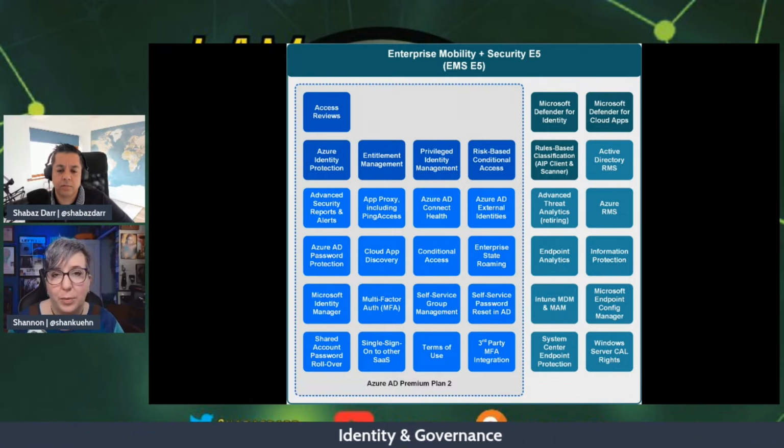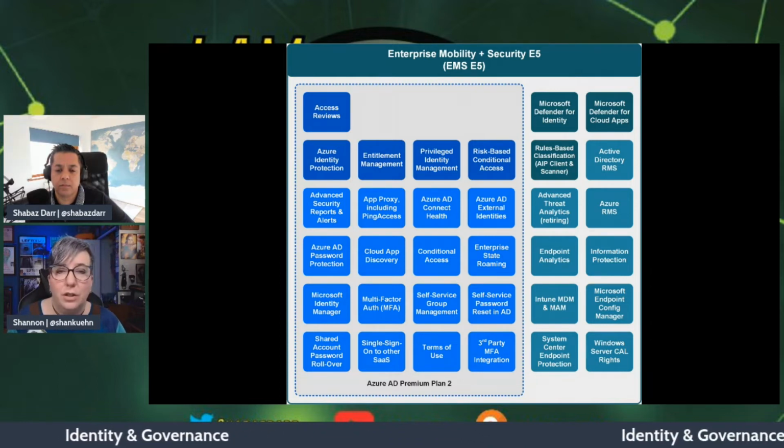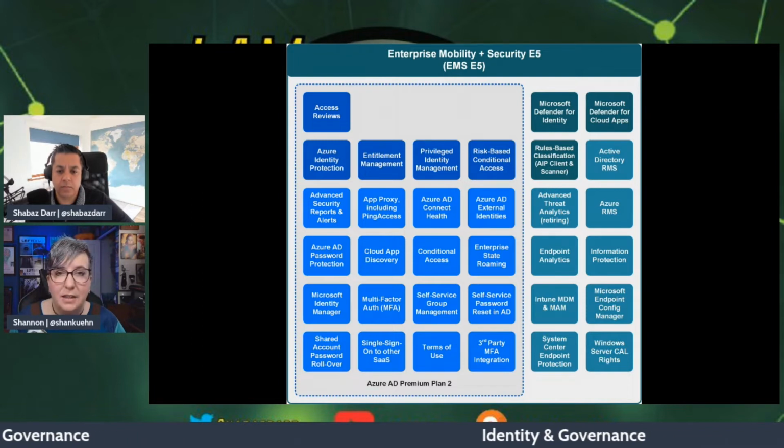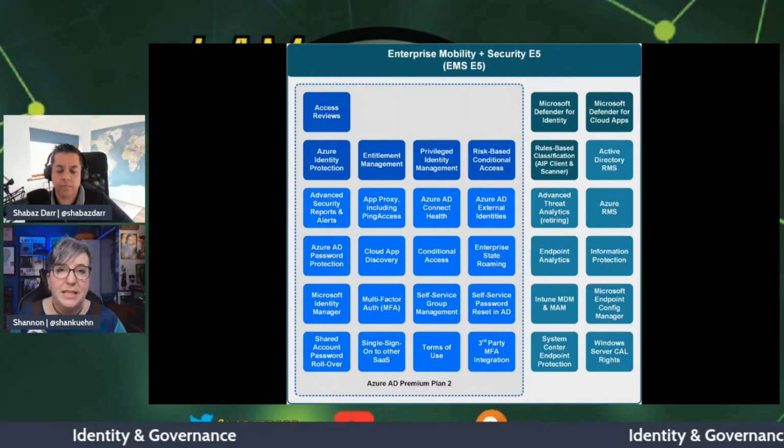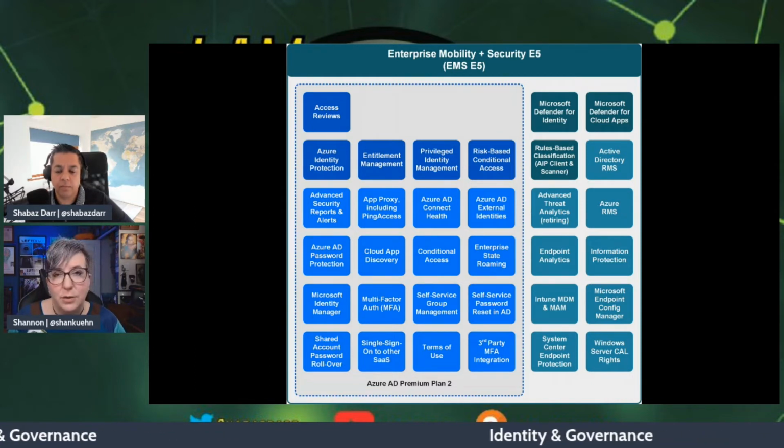So you probably want to think about this if you haven't thought it through, or review what you've got, because a lot of times customers will buy this and they're focused on Intune. They're focused on specific things that are smaller in comparison to some of the bigger pieces that you wind up being able to tackle with the E5 license suite.